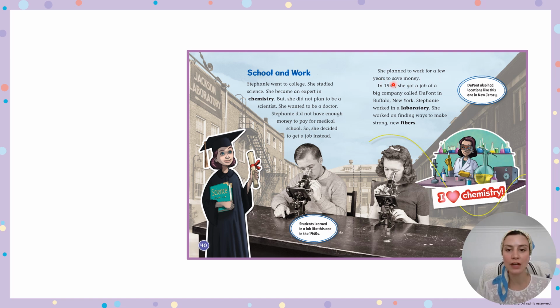She planned to work for a few years to save money. In 1946, she got a job at a big company called DuPont in Buffalo, New York. Stephanie worked in a laboratory. She worked on finding ways to make strong new fibers. DuPont also had locations like this one in New Jersey.